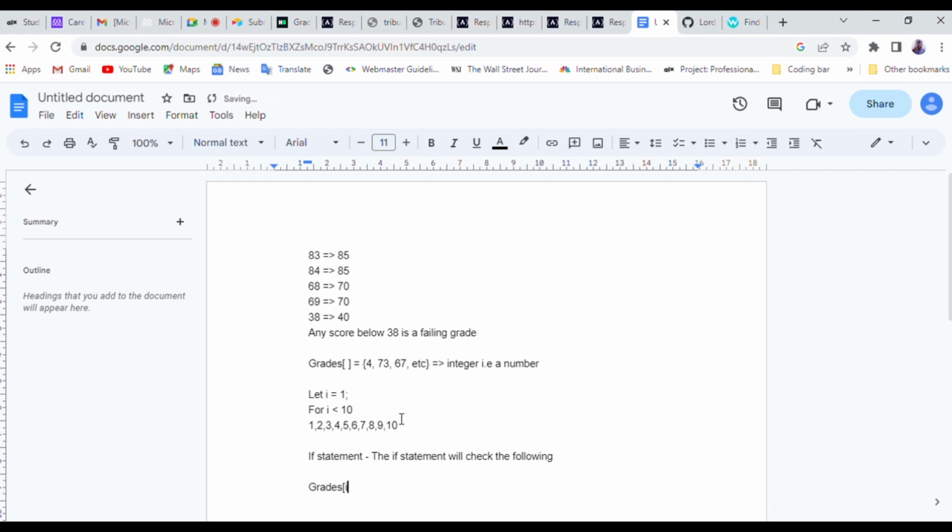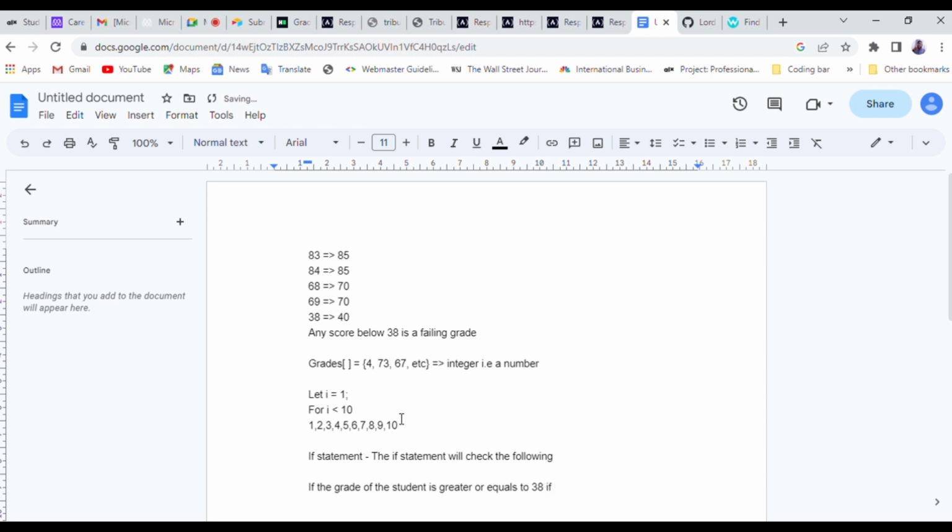Let me write it in proper code. It will check if the grade of the student is greater than or equal to 38.